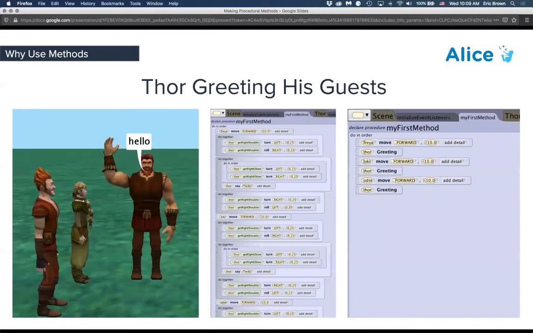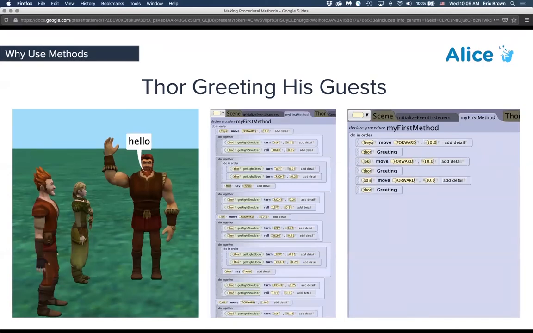My example for us today is, let's say that Thor is throwing a party and his guests are going to come up. If you see that middle panel, that is the long form version of this, where Freya walks up to Thor, and so then Thor has to, you see the right shoulder going left and right, and then he says hello. That's the greeting, right?